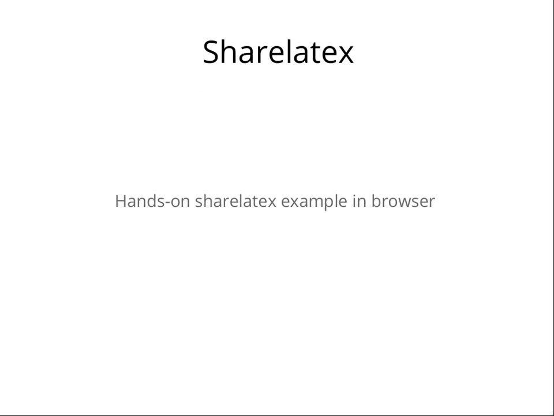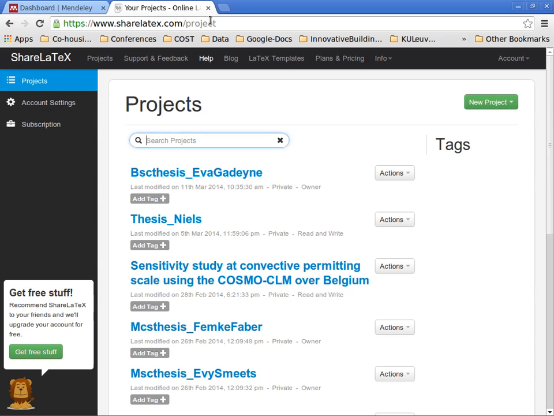I think the easiest thing to do now is just to have a look at the project itself online. So again, this is the ShareLaTeX environment. These are called the projects, and there are a number of projects for the different theses. I will just use the one from Eva.